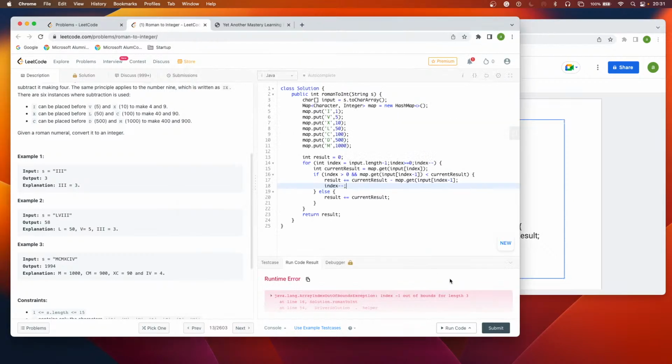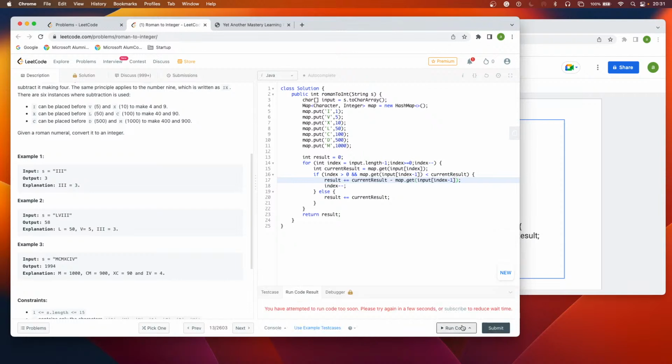Okay, let's run now. Let's see if we are able to solve this problem. Oh sorry, I missed balances. Oh, okay, no worries. See, now 3 looks good, because 3 doesn't go to this if condition at all.